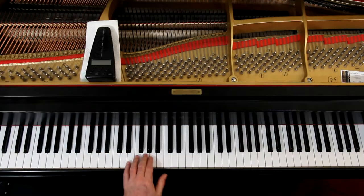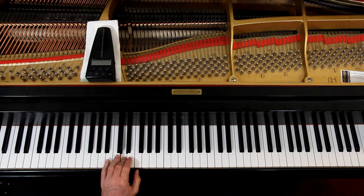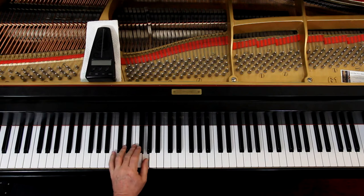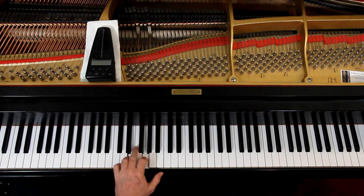Left hand, quarter notes, third finger, last measure, the first line, third finger and the thumb down. Like so. Third line here, then here, then third finger. Fourth line.